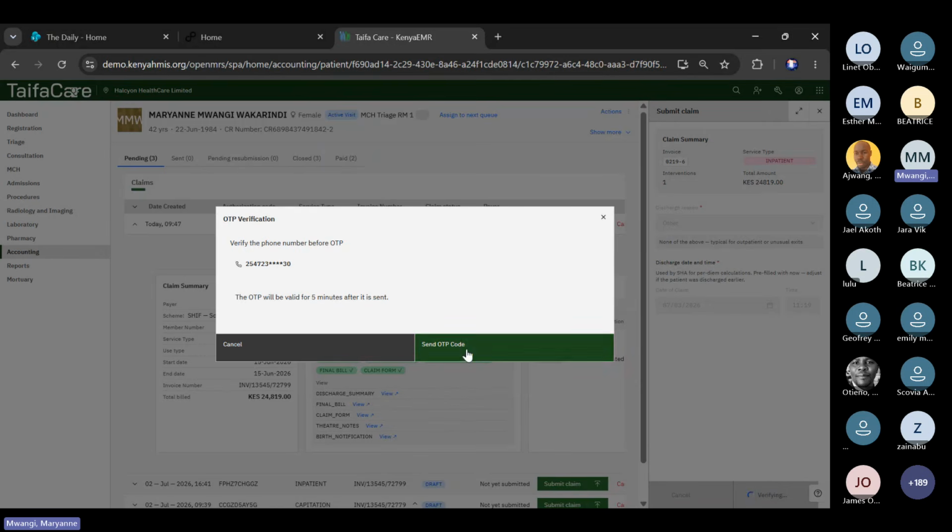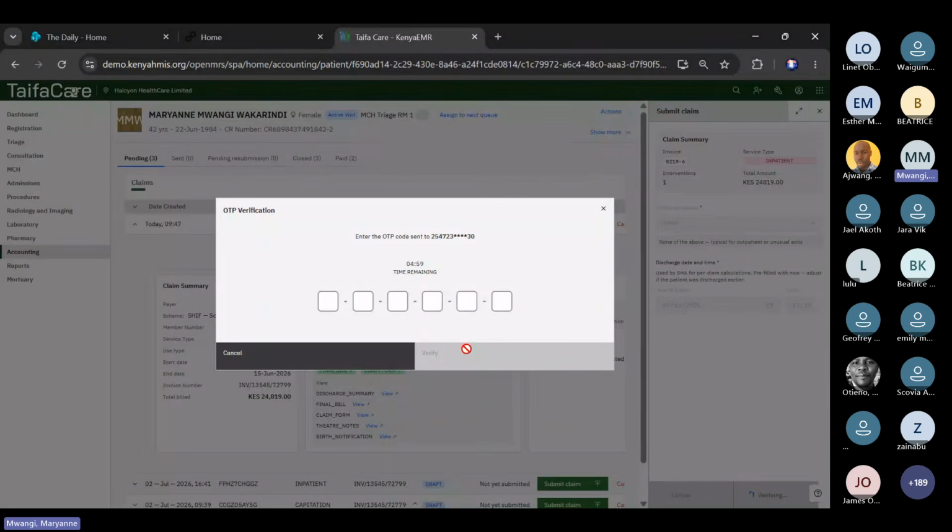When I select OTP, an OTP will be sent to the client to authorize for that particular claim to be sent to the payer. So let's just give it a few minutes. We get the message, still reading the same: Dear Marianne, please confirm information provided is accurate and consent to the cesarean section services for the visit and discharge of yourself at this particular facility. Kindly note making false statements under the Social Health Act of 2023 is an offense. You proceed to get the OTP from the patient, 238462, and we verify.